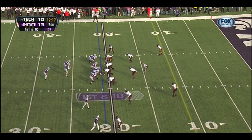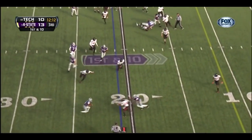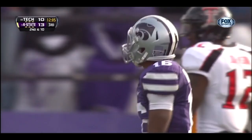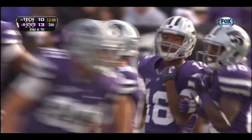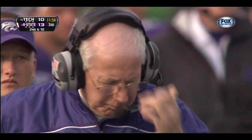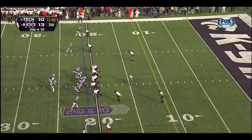First down and 10 of the 21. Klein throwing on the run to Lockett. And Lockett getting back to the line of scrimmage. Nicely done by Bruce Jones. If Jones doesn't make that play, it's got a chance to get to the end zone. That was a block that Harper was supposed to get. And Charles, Coach Snyder is masterful when it comes to making adjustments at halftime. This guy is making adjustments series to series, almost down to down, it appears, taking it all in and calculating, coming up with something that works.